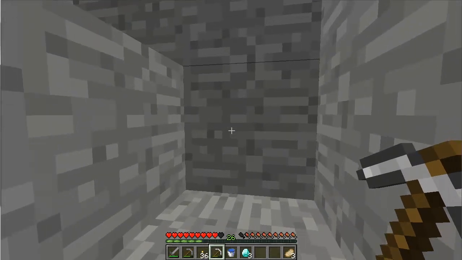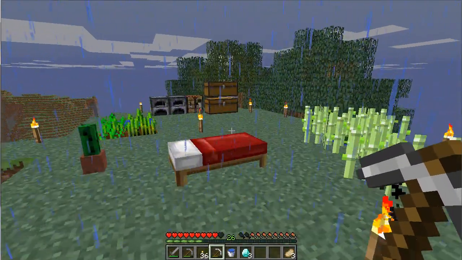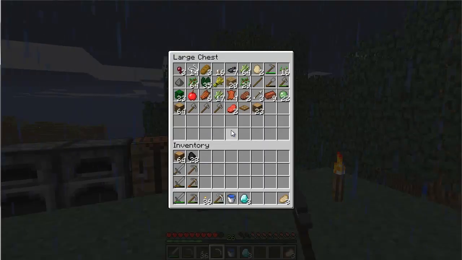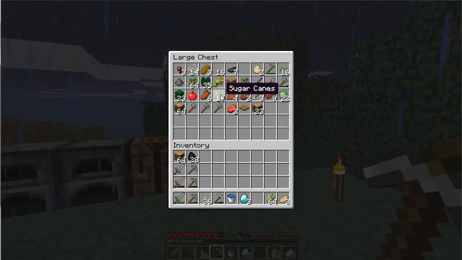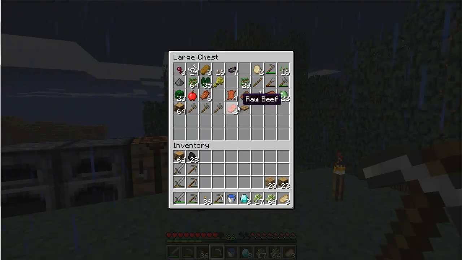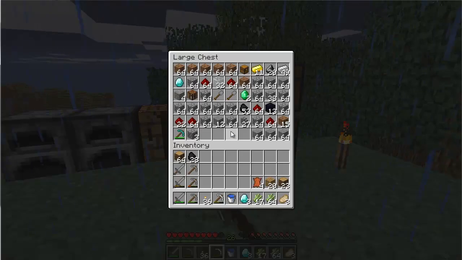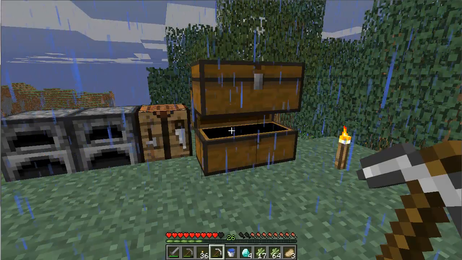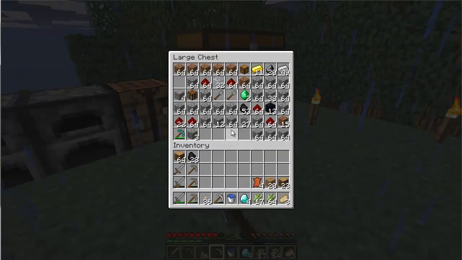I'll be right back as soon as I'm at... Okay, I'm at the top. And let's see. Gonna want my reeds. I want some wood. I want what little leather I actually have. Actually, I should probably go see if I can get some more. Got four diamonds. Don't quite need diamonds.